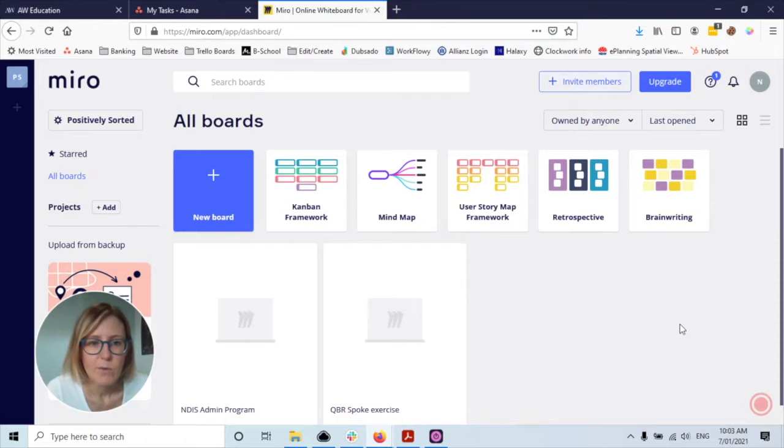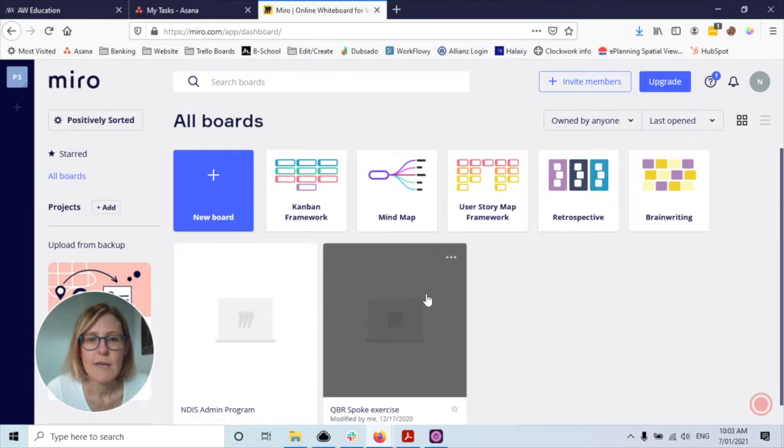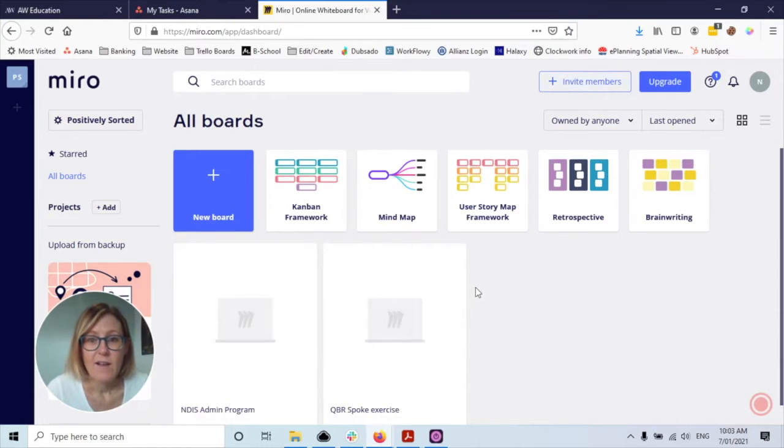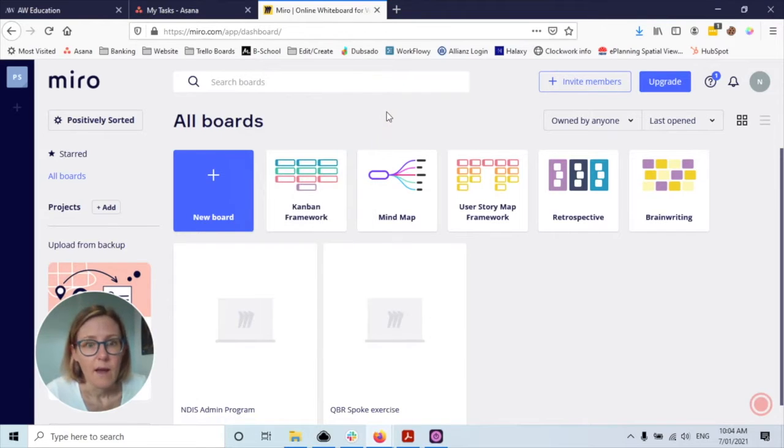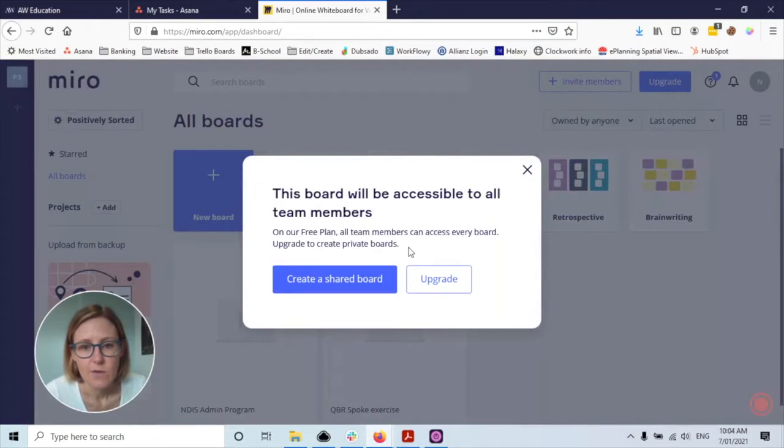So you've got invite members here. One of the big things with this that I can see is when you're working remotely with people, it's actually set up so that you can all be sort of logged into one board at the same time. There's a chat feature. Everyone can make changes all at once, and discuss and collaborate on things together. The other thing you can do is copy a board link and share it with somebody else so that they can see what you've done. They can comment on things. Let's get in and have a look.